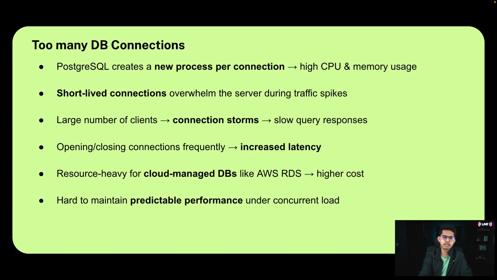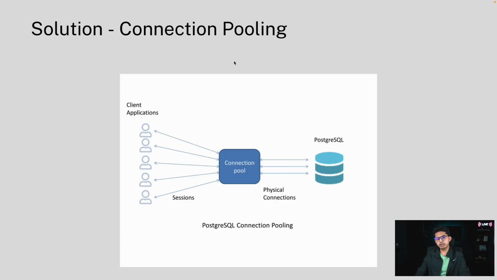So in that case, what can we do? A prominent solution is to maintain connection pooling. What connection pooling will do is create a certain number of physical connections that are always active to the database, thereby saving that amount of resource usage every time a client application tries to connect to the DB. Clients will not directly connect to the DB. They will in turn connect to the connection pool, and one of the active connections from there will be given to the client.